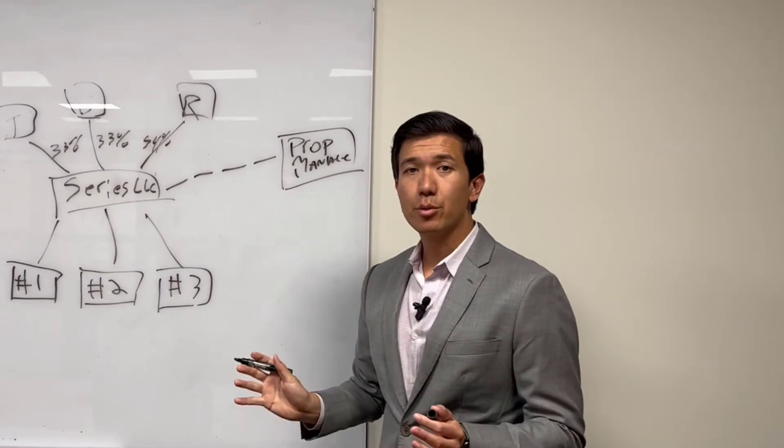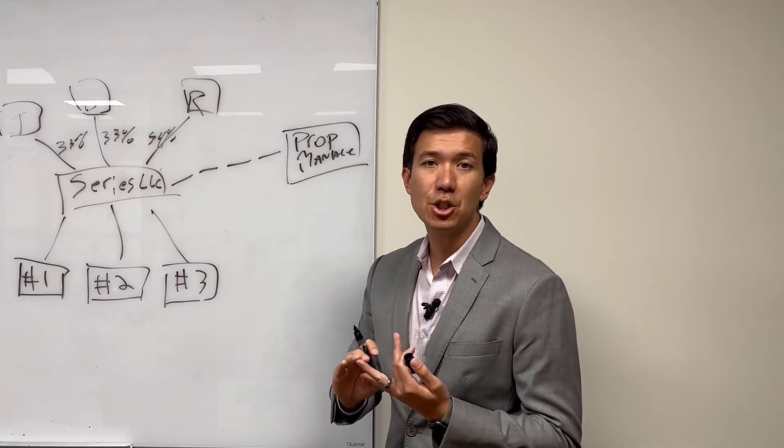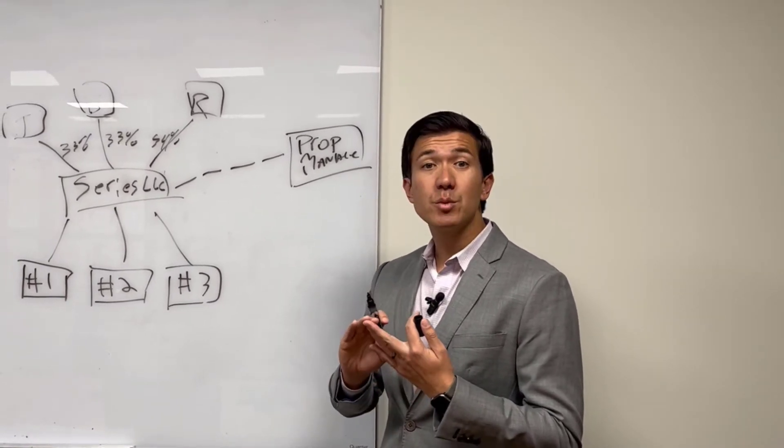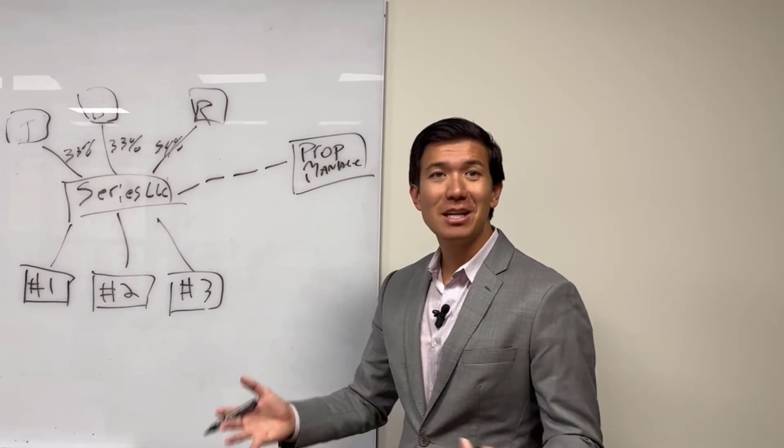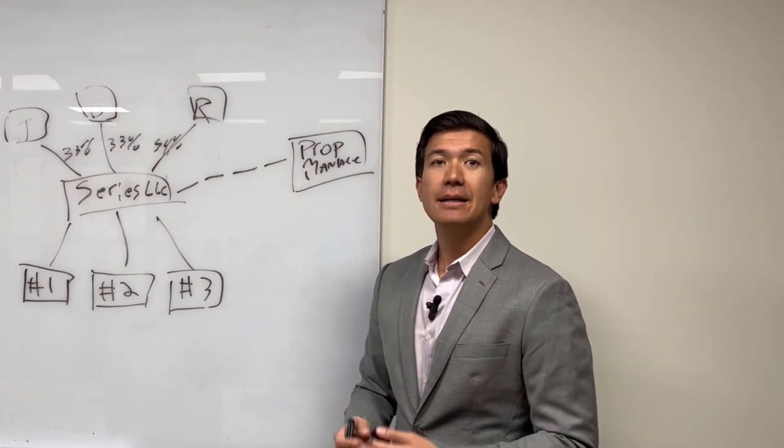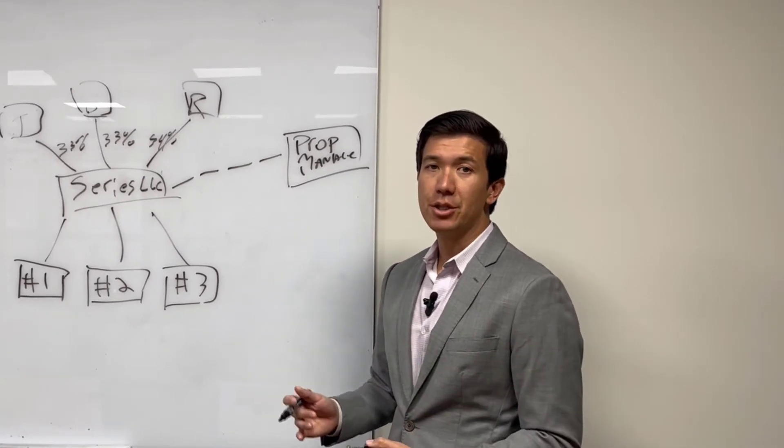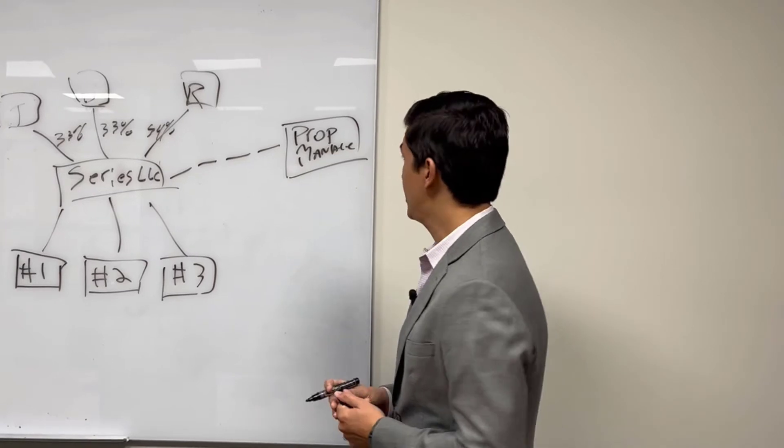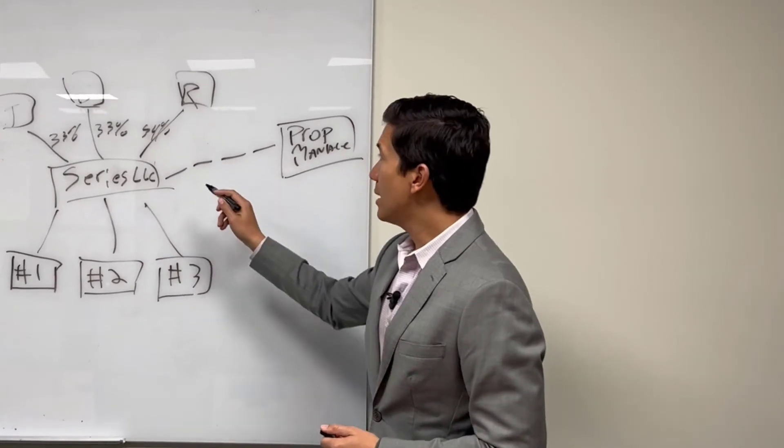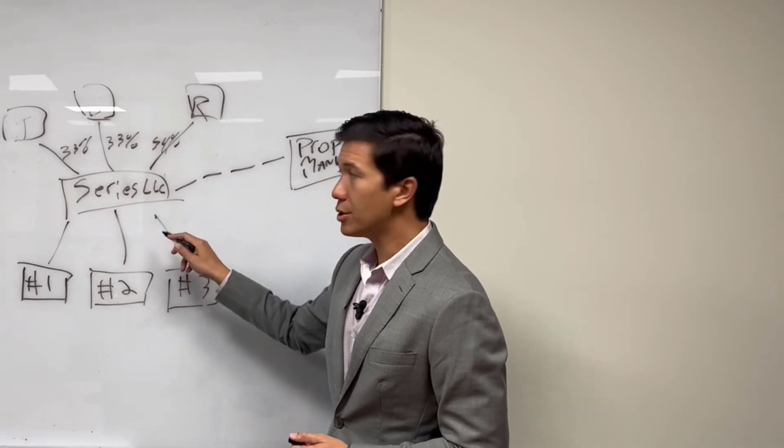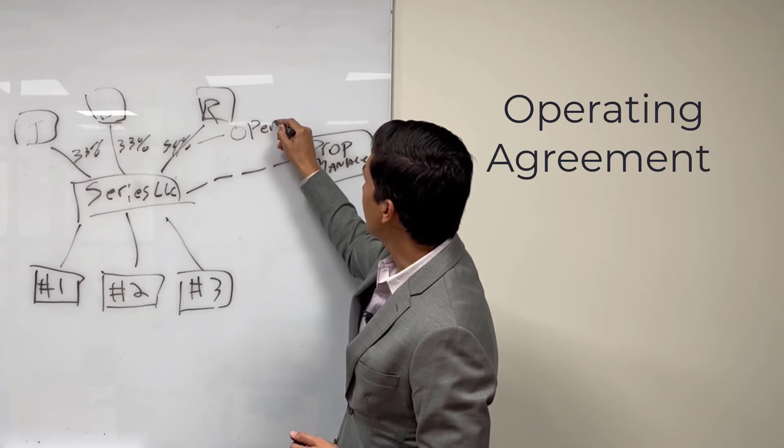So, understanding your property management, this is a critical document. And a lot of your boilerplate forms are not going to anticipate the amount of daily cleanings, the late check-ins, problems with furnished furniture, TVs, appliances, Wi-Fi. The standard property manager does not contemplate managing a fully furnished vacation rental. So, I've just talked about two areas. This is your legal structure as well as this document here. This is covered by your operating agreement.